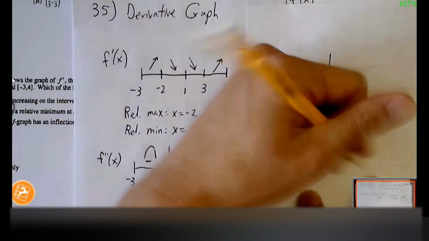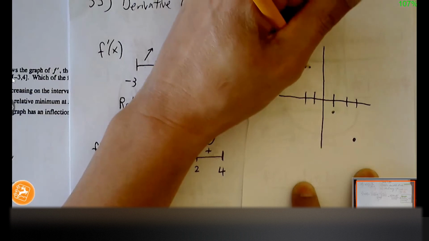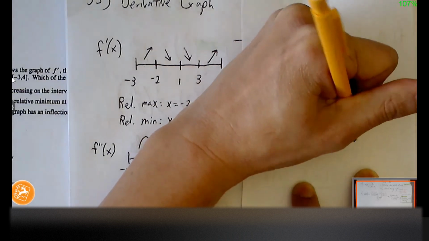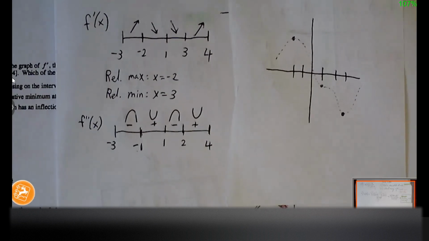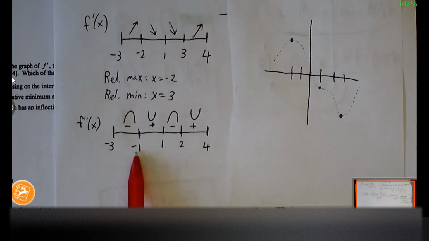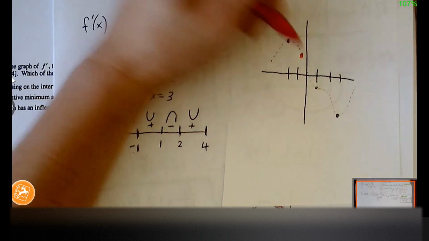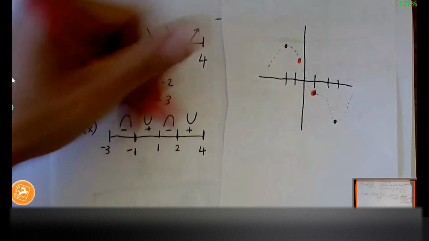I'm just going to sketch my graph and worry about my concavity later. Okay, so it rises to a relative max, levels off, falls to a relative min, and then rises after that. At least I have something to work off of. And now I can work in the curvature within my graph. I know my points of inflection at -1, 1, and 2. So wherever my graph lands at -1, I'll highlight that point. Wherever my graph lands at 1, I'll highlight that point. And then at 2, I'll highlight that point.